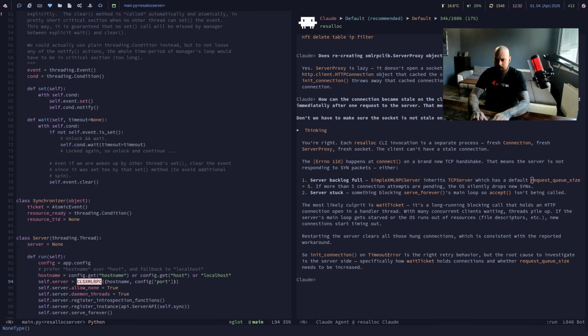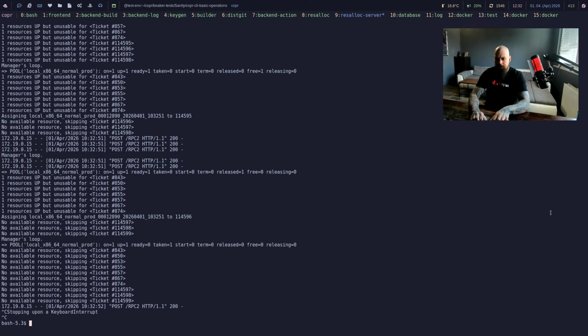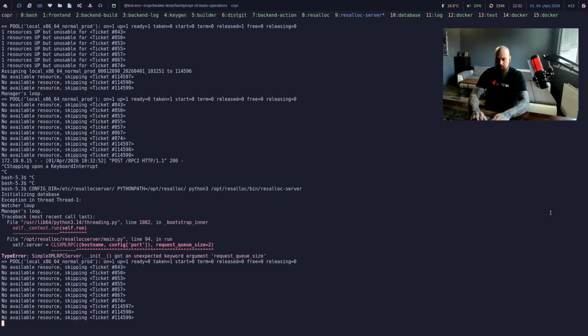Why does it have a tuple like this? Can we pass our request queue size here equals 2, for example? So if we restart the server now, okay, this is incorrect.